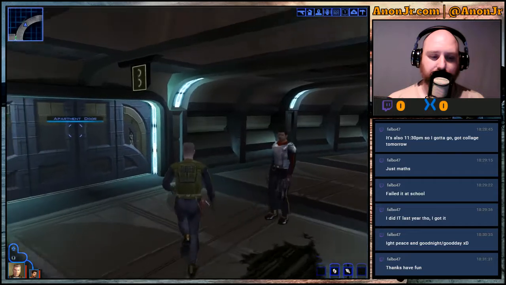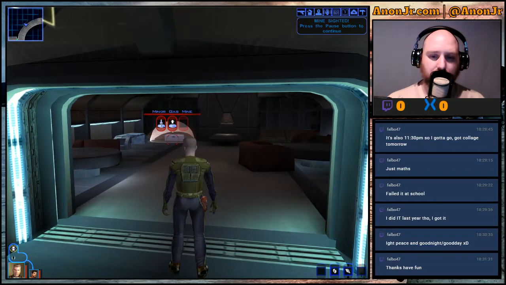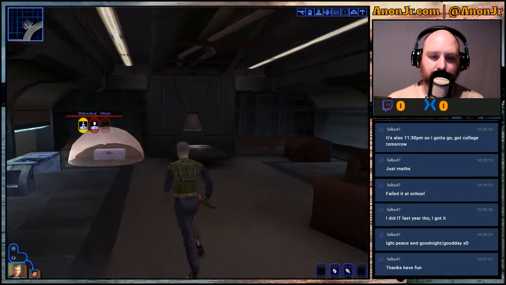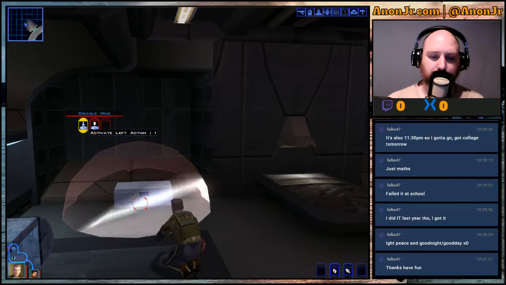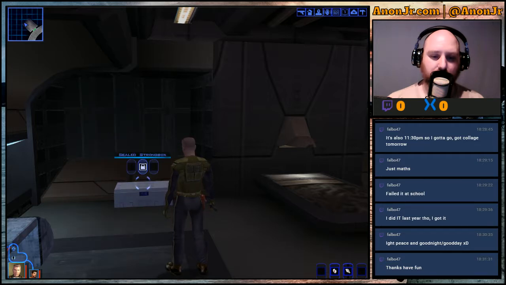Oh, there we go. We got a lootable body. $20. All right. Now, back to this door. You nearby? I'm pretty sure there's going to be somebody on the other side of that door. A gas mine. All right. Let's try it. Didn't work out so well for me last time. Hey, there we go.